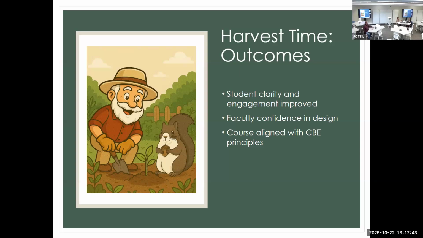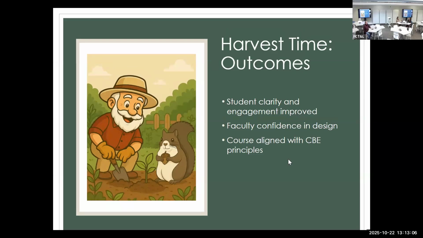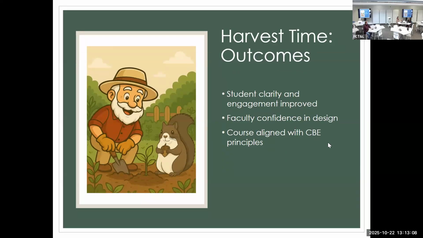It did give me more confidence, not only in a CBE design, but also we went back after we developed this class and looked at the traditional class, and we changed some things in there and added the course learning objectives to those rubrics as well. So we really felt like we understand now how courses are aligned with CBE principles. And I definitely feel like, I have a couple of CBEs that I'm helping design now, and I definitely know the process a lot better from a design standpoint and how Canvas can truly function for CBE to the best of its ability.